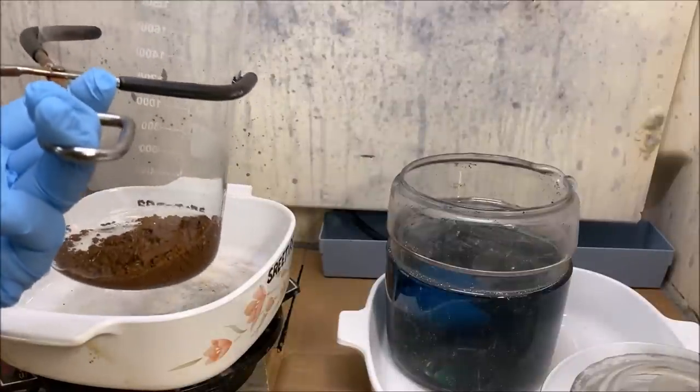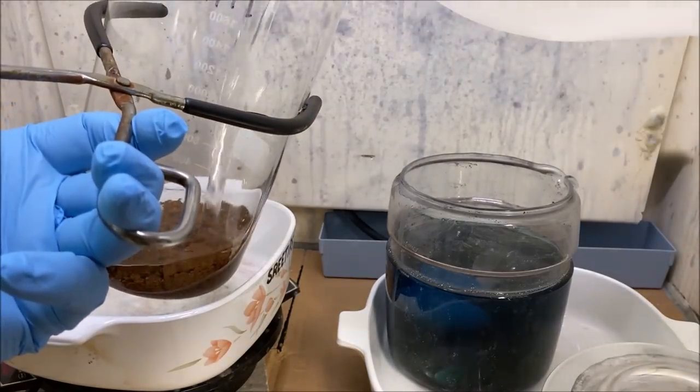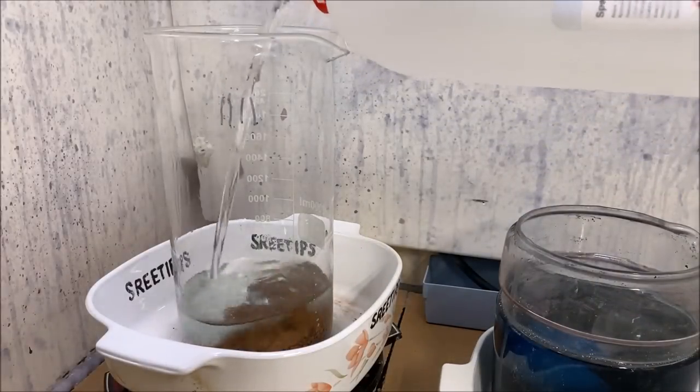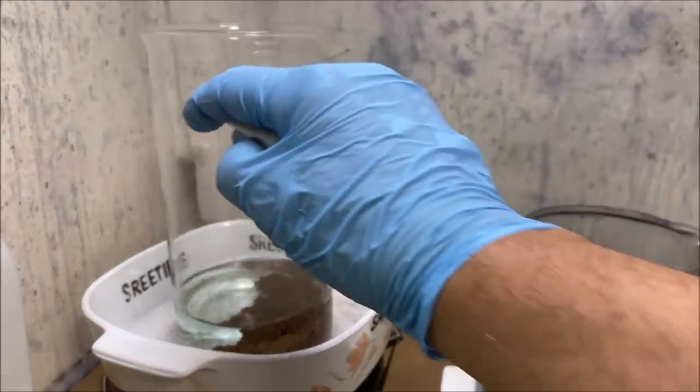Alright, let's put some more water in here. More nitric acid, and this will be our fifth nitric acid boil.